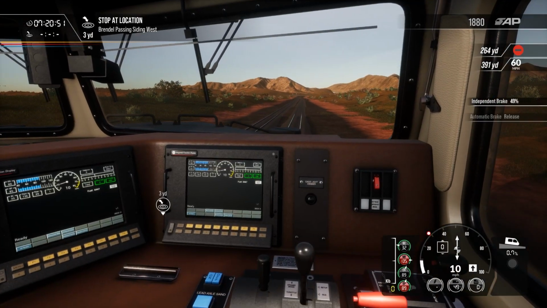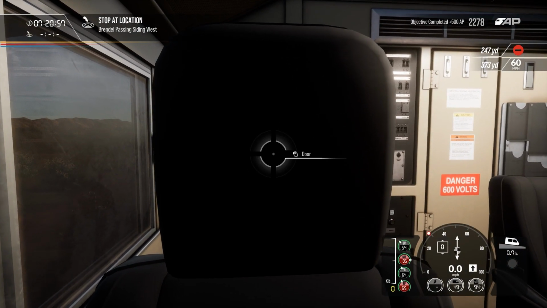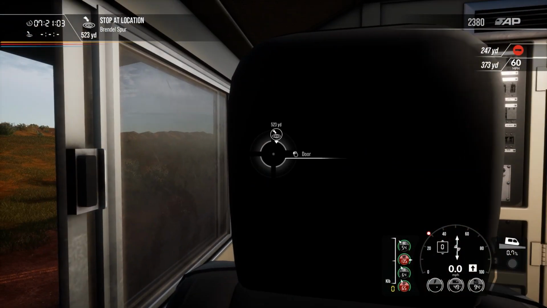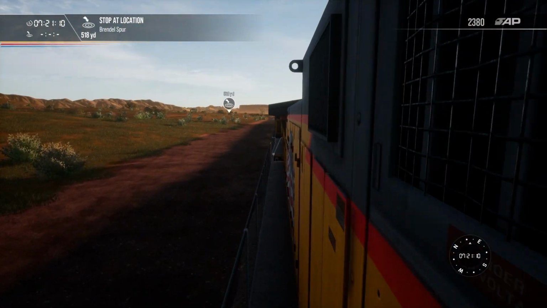Now, I mean, not every summer is reliable. You know, sometimes I missed the stop again. How? I mean, it wasn't even that far, you clown. Right, stop at the location of the Brendel Spur, which is that siding behind us. But I've got to go and switch the points to do that. Was I saying? Yeah, no.